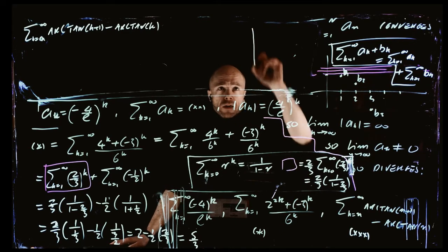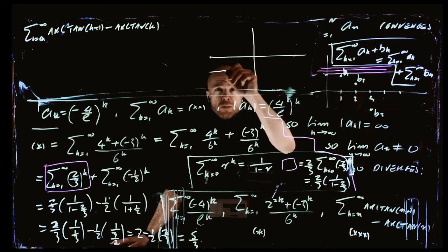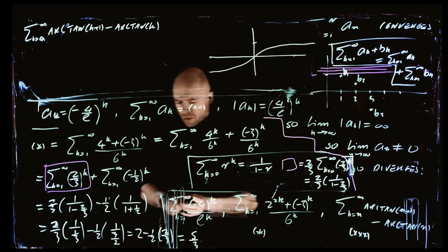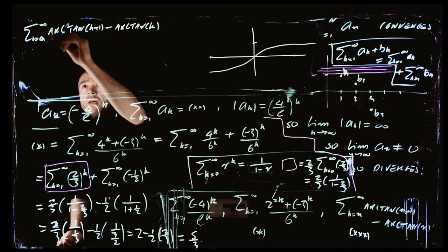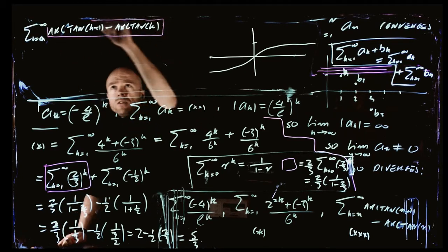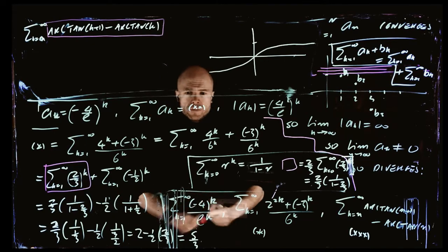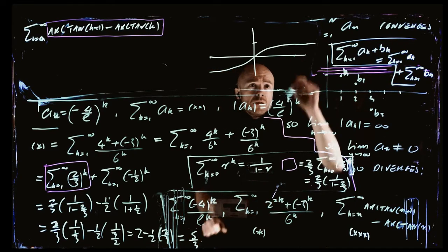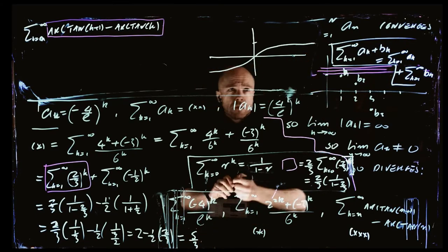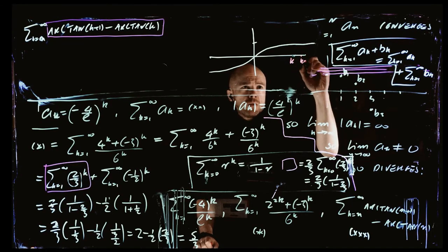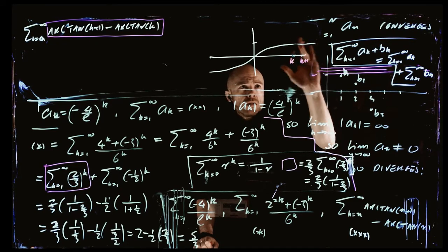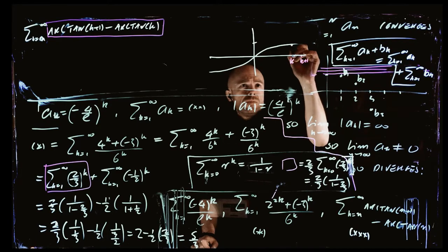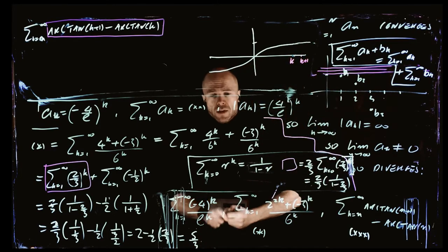So let's visualize what arctan looks like. Arctan, another elementary function you've got to be familiar with at this point, looks like this, right? So if we look at these terms here, as k goes to infinity, does it look like these terms are going down to 0? Visualize them on the graph. So here might be k, and this is the guy next to it, k plus 1. Yeah? So are these terms going down to 0? Indeed they are. Just look at the picture.